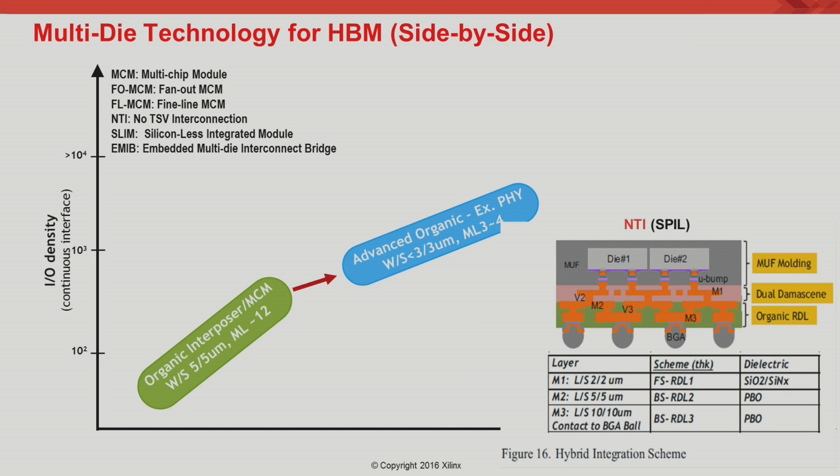Then there are hybrid options as well, where folks are looking at combining inorganic CVD processes for the fine line, together with the organic. These are the CVD layers with the actual damascene vias, and then organic layers to create these interconnection schemes.